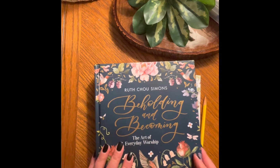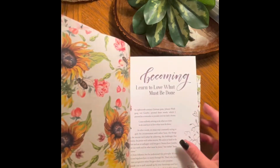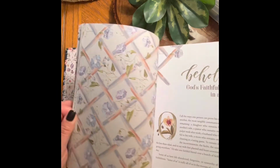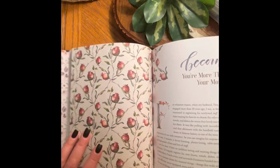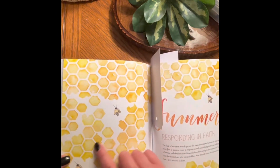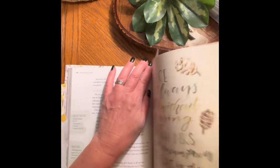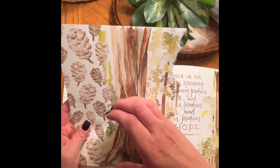Now, I got these two particular books in a discount store, and I really loved the art on the pages all throughout the book. So I decided I could probably find perfect paper for the base of my home as well as for the roof, and maybe for any additional things that I'm going to place on the front of my home. I found a page in this book that I really liked. I liked the honeycombs, and I thought that would make a really nice roof for my house. Then I found this page with a tree that I thought would work really well for the base of my home.